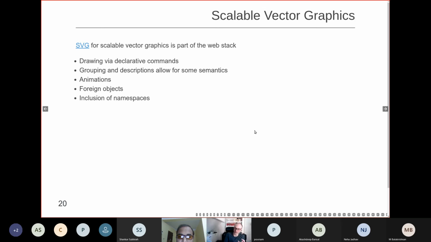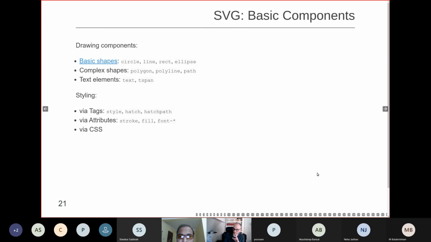These components can then be grouped together and described. And then you have all kinds of fancy things you can use in SVGs, particularly things like animations and foreign objects, and you can include all kinds of additional information, particularly because unlike normal HTML, SVG allows you to use namespaces. Namespaces means that you have your own format to express something in an XML document without having the fear that you might interfere with something somebody else has already put in there, or with some of the standard components of that particular dialect of XML you're using.